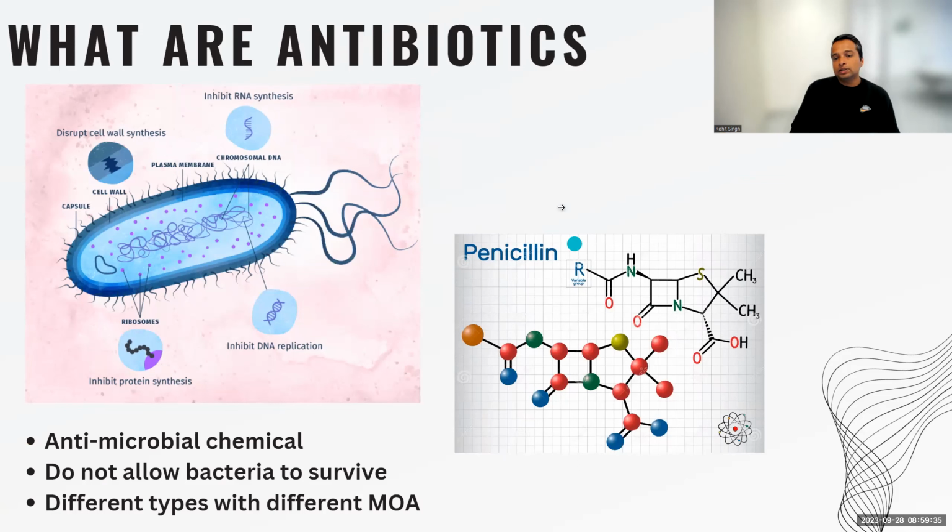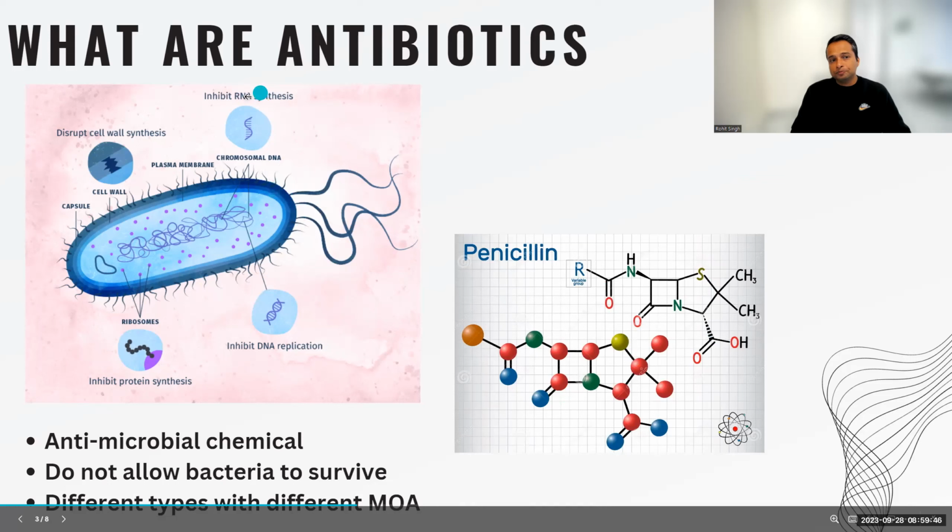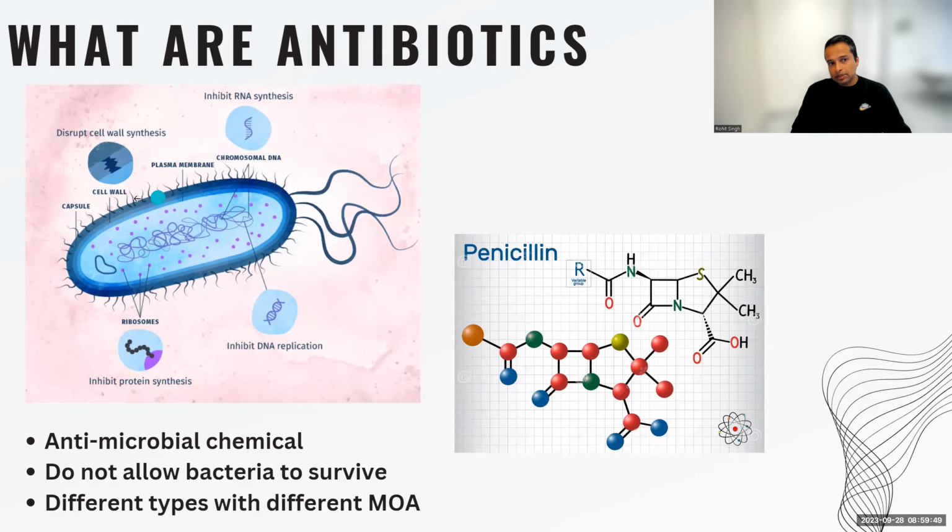So here is an example of penicillin, which is the most famous antibiotic, which was discovered first by Alexander Fleming from a fungi. That's a whole different story, but this is a chemical which disrupts the cell wall synthesis. Basically, the covering of the bacteria, it will disrupt forming that, and your bacteria will never be able to survive. As a result, there are several classes of antibiotics available, and I think there are more than hundreds. But knowing what affects what is the key, and when to use which antibiotic is the key. So antibiotics in general is good to kill any bacterial infection.